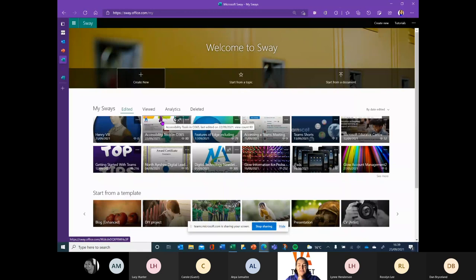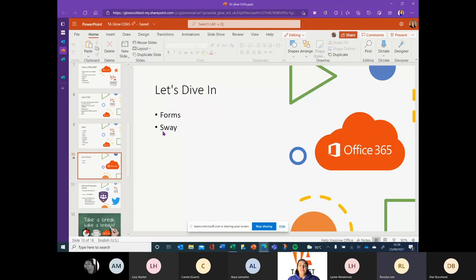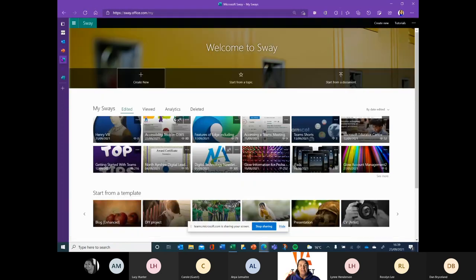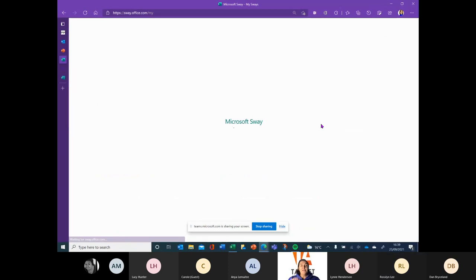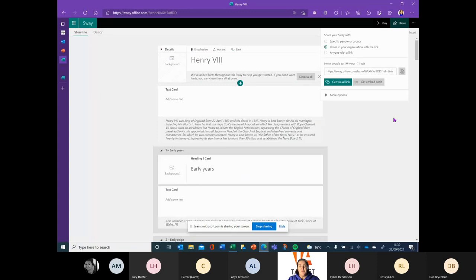One of the things that I love to do is have my pupils collaborate on the one Sway, so they can all be working on their own devices, but actually working in the same Sway. There's only one thing to really remember. If you just do a Sway and then share it with them, you can have up to 10 pupils working in the same Sway. So I usually set a card and say, this is your Sway. So green group, you're working on this card in the Sway. Blue group, you're working on this card in the Sway. So they really know which bits they're actually editing and adding to. So you can have up to 10 different pupils working at the same time on the same Sway.